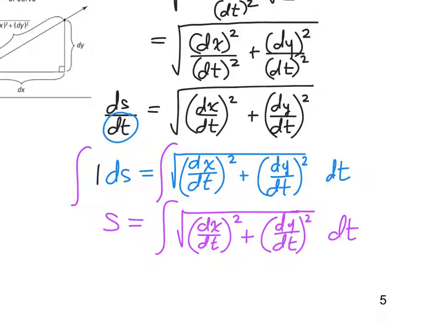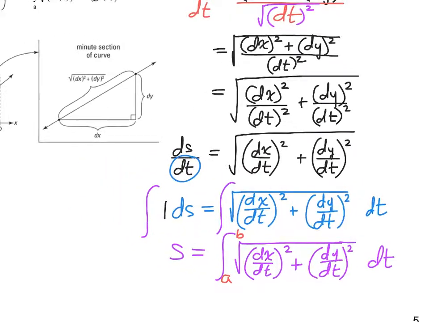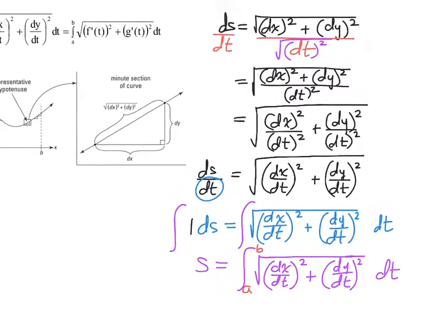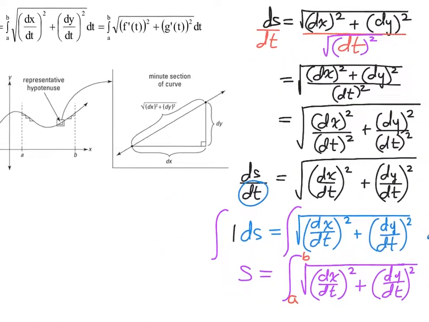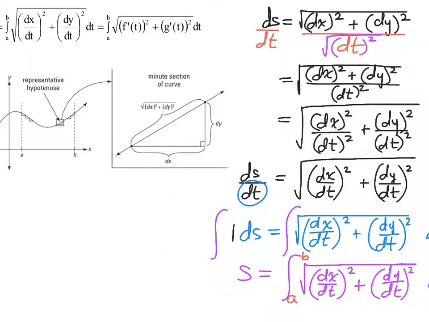Right, so because it's not infinite, we don't want to just leave it like this. We don't want it to be boundless. So we would go over the interval of a to b. All right. And so that's the origin story behind the arc length formula in parametric form, which I think is actually easier than the one in function form.